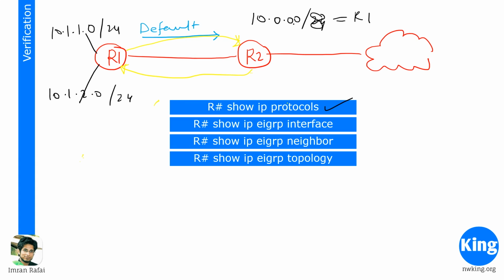Null zero is a loop prevention technique, and loop prevention is going to happen because of the summarization. So to prevent that, there is a concept called null zero, and whenever you see null zero, you need to know that there is some sort of summarization that has happened. Summarization is not always going to be a problem, but if you understand what summarization is, you could understand how it could be a problem, right? Depending on your situation, maybe it is a problem. So that's null zero.